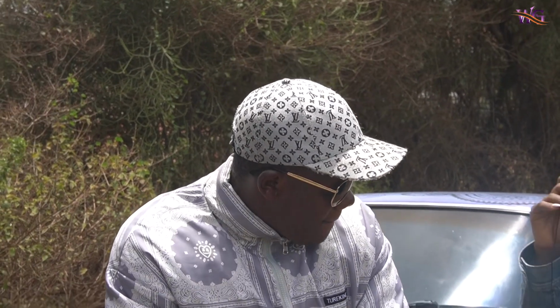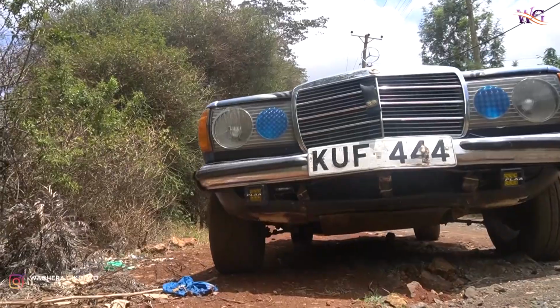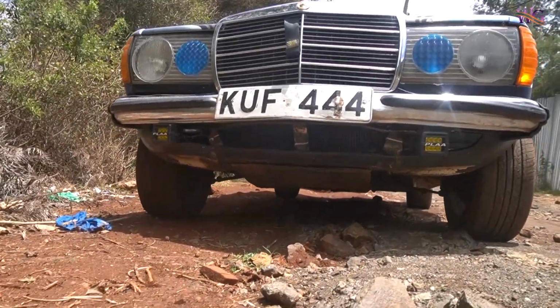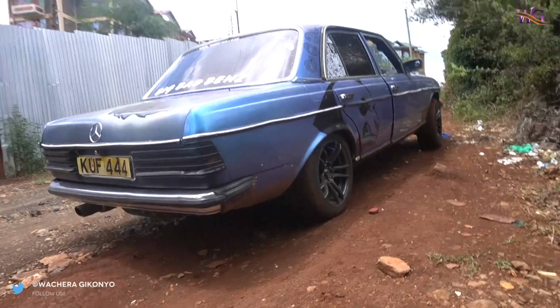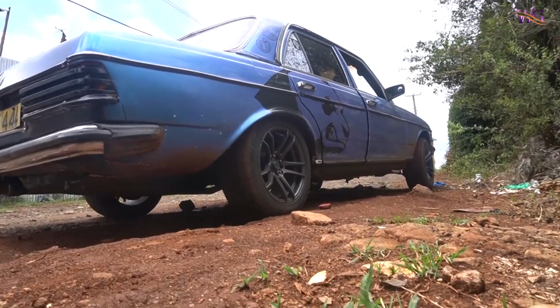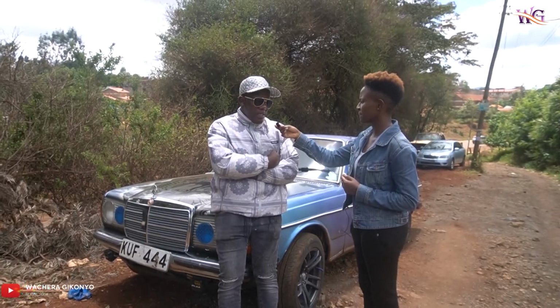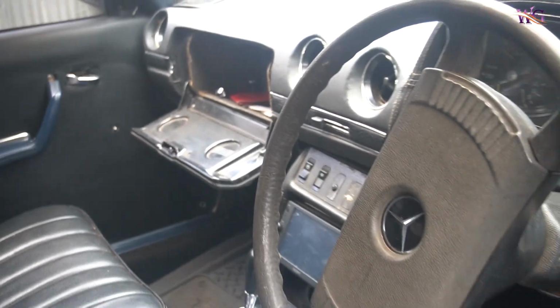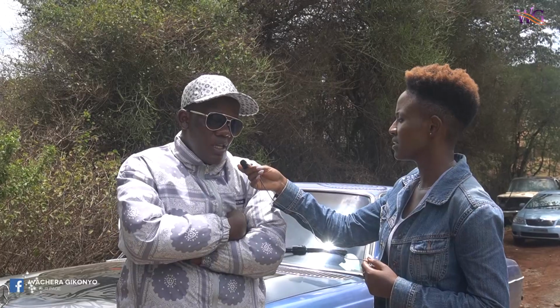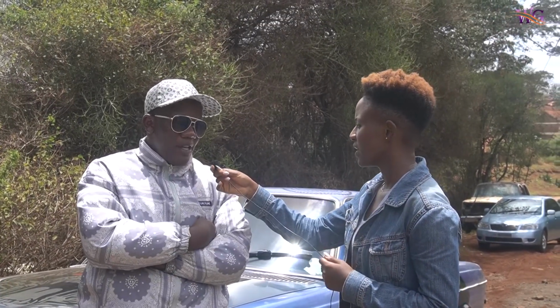So you have a car behind you. Which make of car is this, and probably you can tell us from which year? These are Mercedes-Benz, commonly known as W123s. The exact year, they were produced for a while, so I can't tell you the exact year, but we all know them as 123s. You got it in this condition? It was plain white, with an unreliable engine. So we renovated everything, the paintwork, engine, gearbox. Do you use this car, or is it yours personally? Personally, no. This is my first drive.